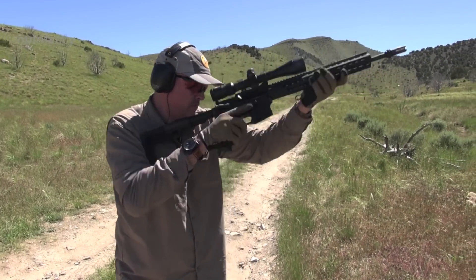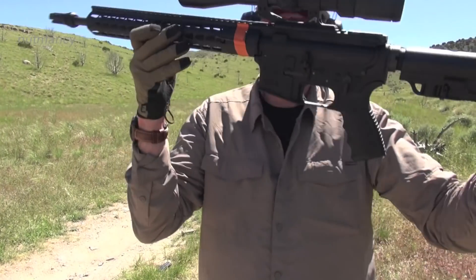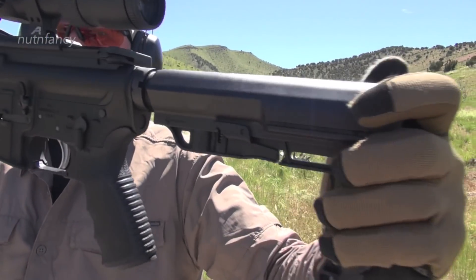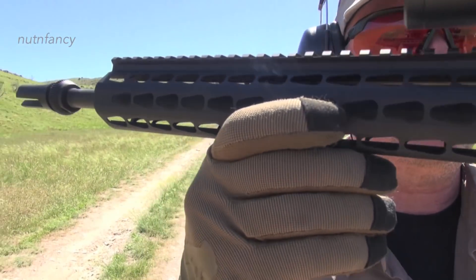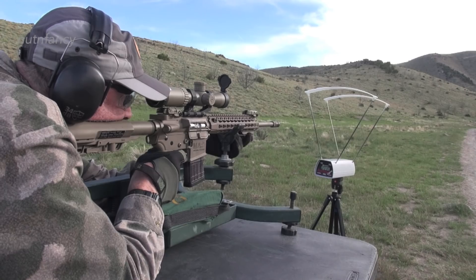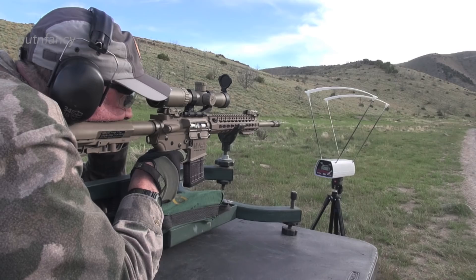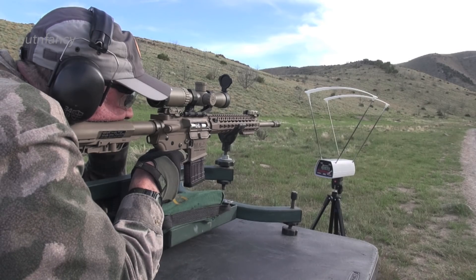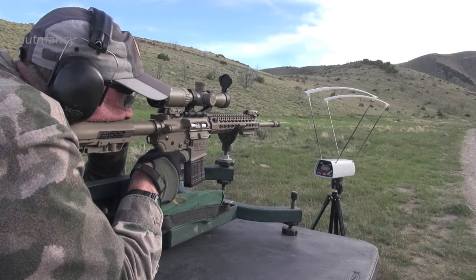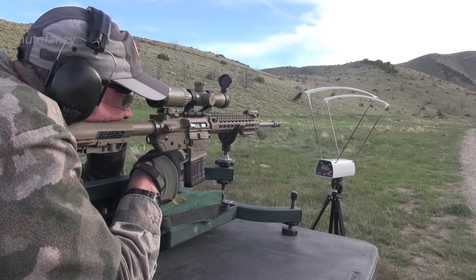Philosophy of use is obviously a super lightweight AR-15 and one that comes ready made. I know a lot of you guys like to roll your own — heck I do it too, it's fun, you can get exactly what you want. I tend to go rather high end when I do a roll my own, like I'll use BCM stuff, and my gun isn't really saving me any money. In fact it's probably costing me more money. This one with the AM-15 and the components he's using is not bad at all.